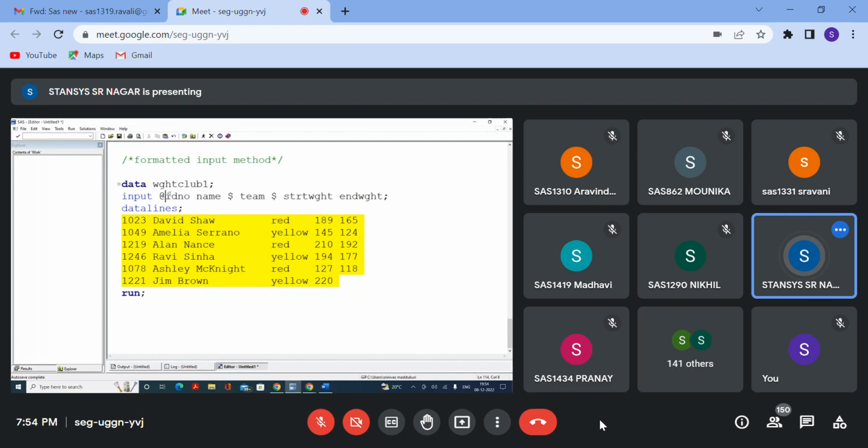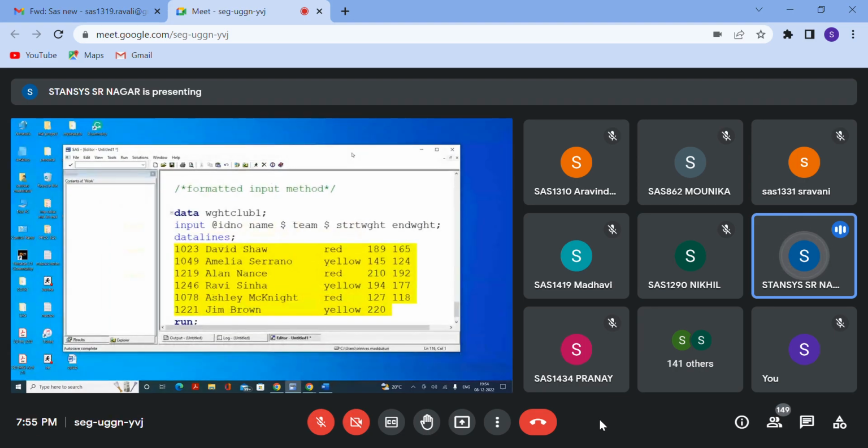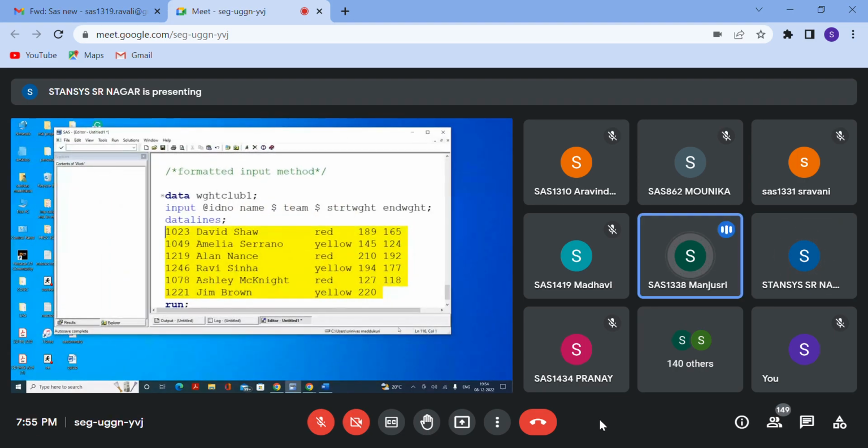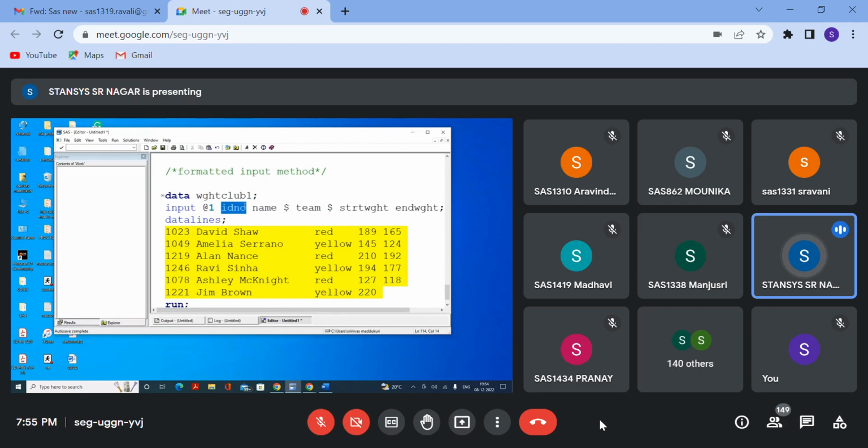Say, for example, if you want to read ID number values, from which column should we start reading the data? If I keep my cursor here, can you tell me at which column the ID numbers are starting? First column. Now we should write @1. So that means from the first column, I want to read the data into ID number.